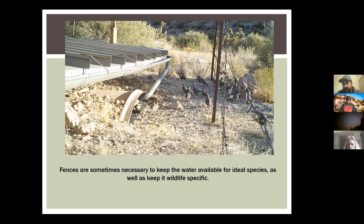We do fence a lot of these things because many are in grazing allotments. Sometimes they have feral horses, and these guzzlers are just not designed to provide water to them. If a population of feral horses were on a guzzler with 9,000 gallons, they would drink it down pretty fast — it wouldn't last a summer. We'd have to build a much larger system. We don't have feral horse guzzlers maintained by the state wildlife department.